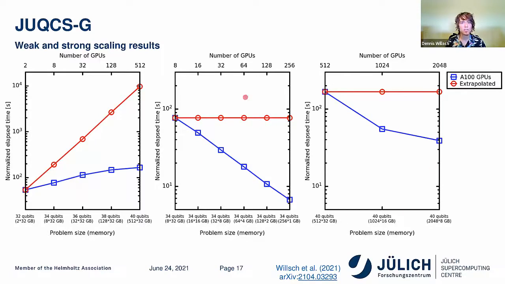Then these two plots here show strong scaling results, and strong scaling means we keep the problem the same, so we simulate the same quantum circuit, either 34 or 40 qubits, but we increase the computational resources, also exponentially, right? We double the number of GPUs every time we go forward here. And then ideal strong scaling means that every time we double the number of GPUs, we halve the time that it takes to do the simulation. And for the 40 qubit problem, you see there's some curious thing happening here. And we see in a second what actually happens here.